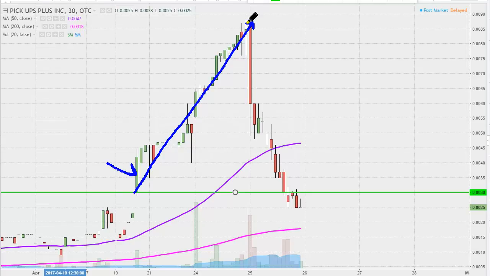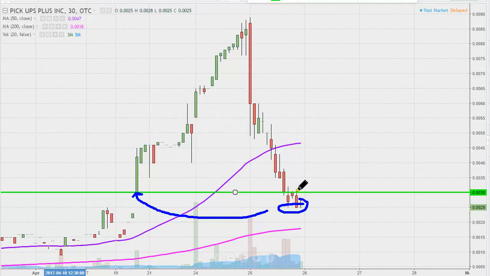But then within a relatively short amount of time, the price goes back to where it was or where it started. So relatively short amount of time. Well, considering this move here happened all in a single day, I would say, yeah, that's a pretty short amount of time. So you stop and think about, all right, well, yeah, the movement down did happen within a short amount of time, considering it happened in 1 day. But where did it go? Where did it end? Well, it ended right there. That's where the price closed. And you look at where it all started. Well, now the price is actually below where it all started. So that's why I say pump and dump.